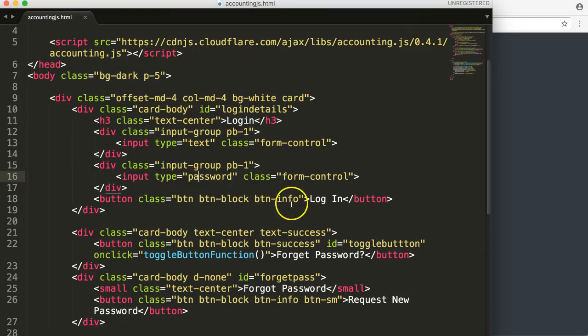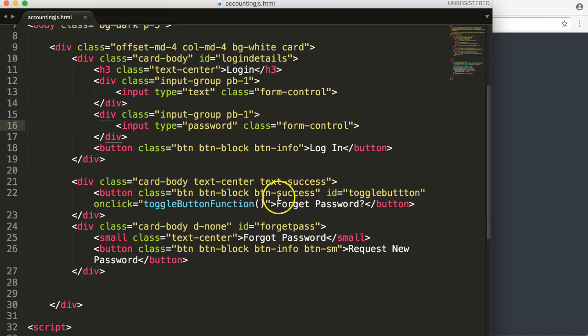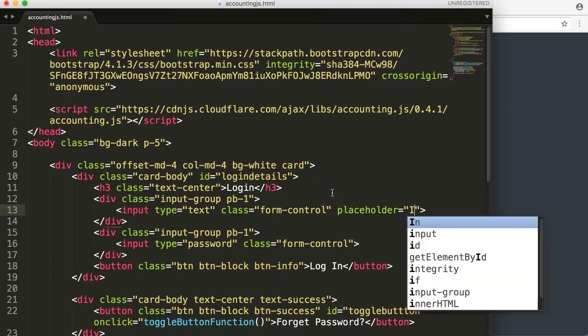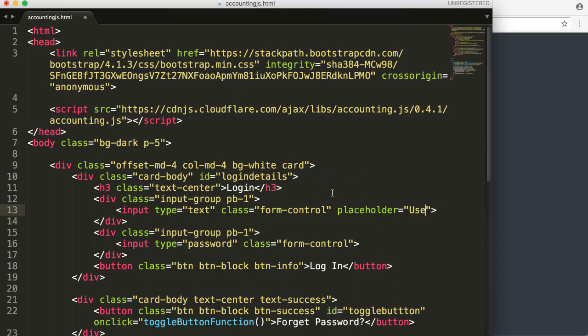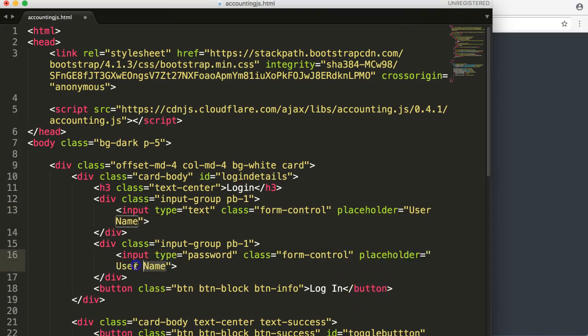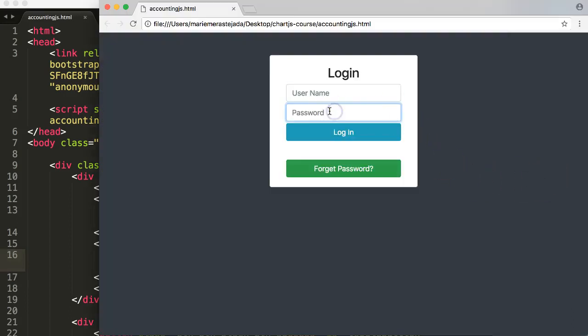Alright, so we've got this here. Let's put a placeholder here. Let's see if we can check the button input. That's here. Alright, so I'm not sure. I think it's placeholder. So placeholder here. Insert username. I'll just put it like this. And enter password. And same here, we just type in password. Let's save this and see what it looks like. That looks way better. So now we have that.